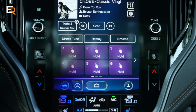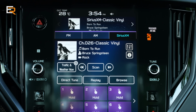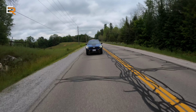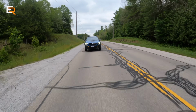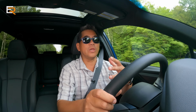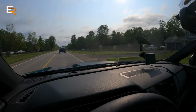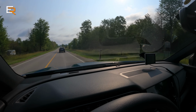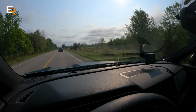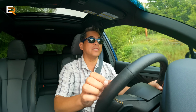Standard, you get the large 11.6-inch screen that comes with Apple CarPlay and Android Auto, and EyeSight is also standard on the Wilderness trims. And one thing that I noticed, which was kind of interesting, is if you're using, let's say, the adaptive cruise control with the lane centering and lane keeping, there is a little green LED light that shines on the windshield to notify you that you are locked in. It has you centered, and if there are any changes, yellow lights come on, and it's a nice way to notify you without having to look down at the information display.